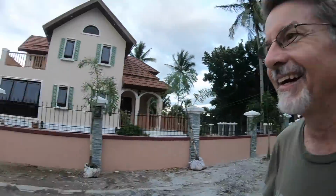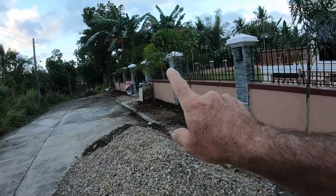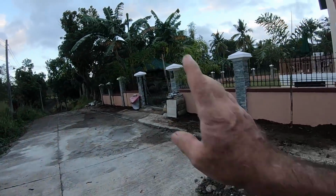Now let's go and take a look and see how many Hawaiian palms got installed today. I will tell you right now, I installed 3 myself this morning. I think I did 2 before lunch and 1 after lunch, in between trying to watch what was going on with the guys doing the tiling and the steps going to the backyard. Then my gardener came in and he did several more when he got in for the afternoon. So we'll take a look and see how these are going back here. As you can see, we have 1, 2, 3, and I did these 3 in the back here.